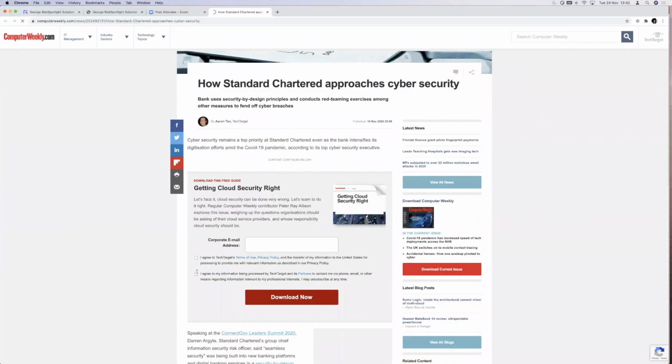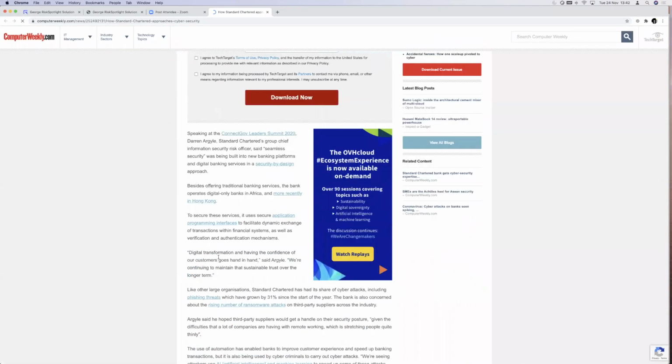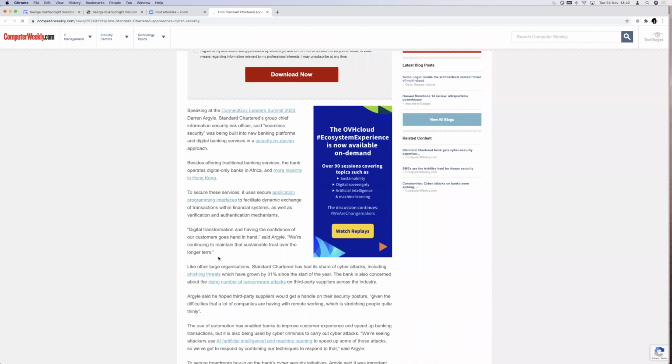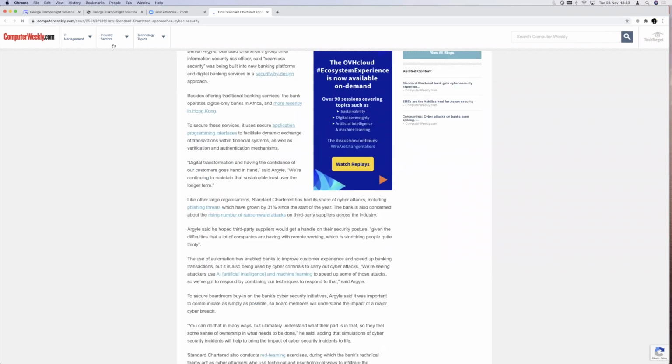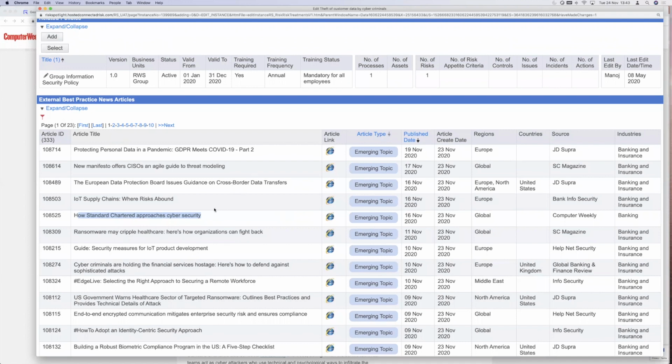So you can click on that article, and then you can read it to see if there are any examples of controls in that article which might help in your organization. And if that is helpful, then it's a good way for you to learn and keep an eye on how other organizations may be managing or coming up with new approaches or new controls to manage that particular risk. So that's what that best practice section will always give you, and this content will get updated every day. So you can keep an eye on those and utilize that to continuously improve your control environment.